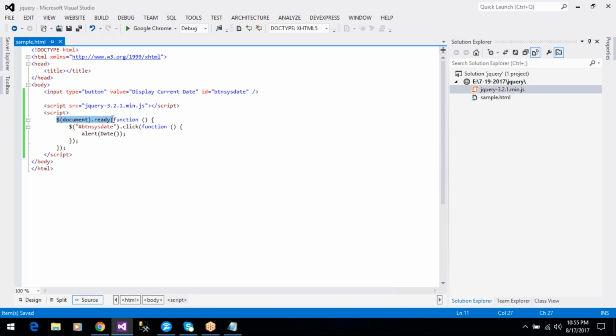So this is the most important function before you write the jQuery code. It prevents any jQuery code from running before the document is finished loading. Without waiting for the document to finish loading, sometimes you will get errors. So we need to wait until the page has been fully loaded in the browser.